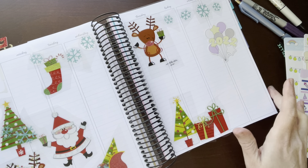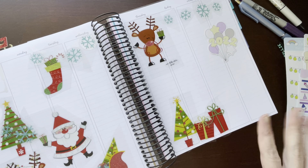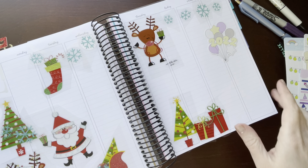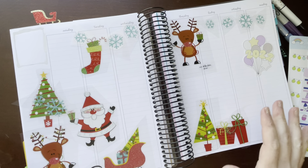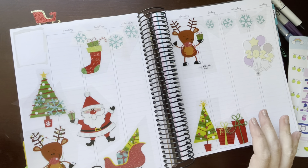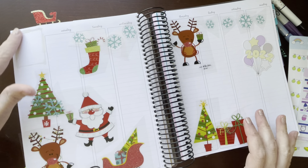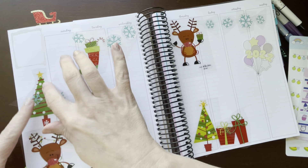I'm not using a kit, I'm just using this sticker sheet from Hobby Lobby. I did want to have Santa Claus in the spread for December — he's just a little late but that's okay. I've been trying to decide where I wanted these stickers, and up here there's a little hot mess because I used real white-out in a pen, the kind you have to let dry, and it didn't work out so well.